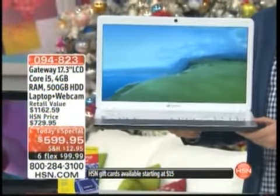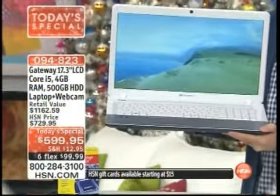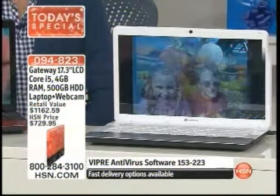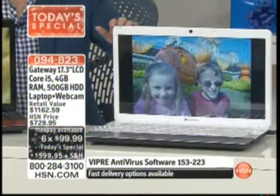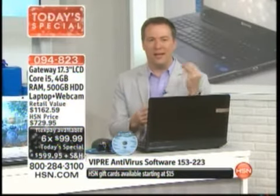Nearly 7,000 people cannot be wrong. I'm so excited about this — it's going to be such an awesome 17-inch. This is the one that everybody wants. It's that Core i5 processor. We've offered dual-core in the past, we've offered the Core i3. Dual-core means instead of having one core or one engine, now you have two cores — two engines — or 70% more power. So you know the power of dual-core.